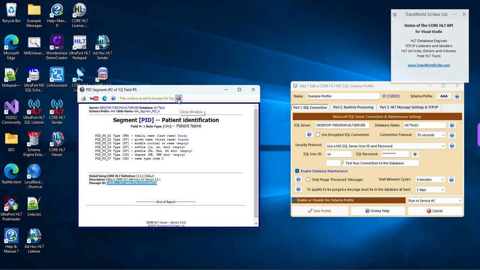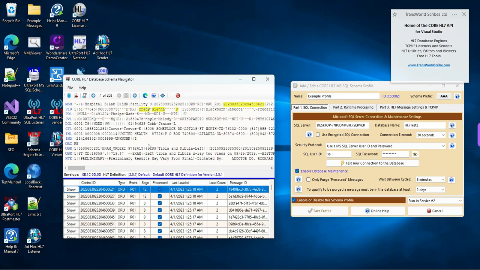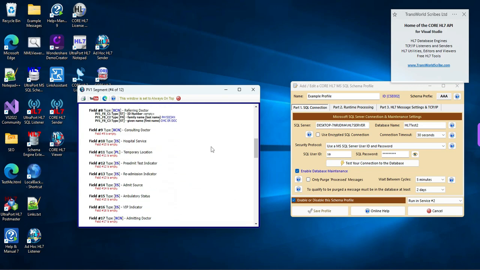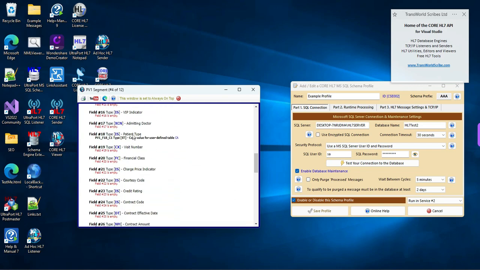Now you can get the same kind of report for an entire segment. Let's look at the PV1 segment. Again, this will show you. This one says there are two tables, an A table and a B table. It tells you the number of fields that are defined in the vendor definition that we're using, the HL7 definition, but there are only 44 actually in this segment. It gives you the name of the table, and you scroll down through, and you can see the fields, the ones that have data in it.